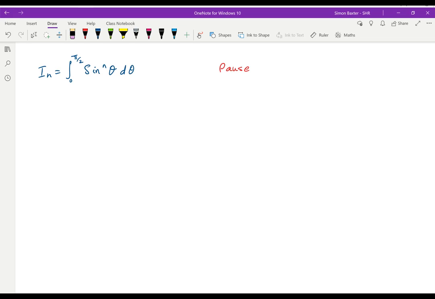Instead, we need to split this up. The integral 0 to pi by 2 of sine to the n minus 1 theta sine theta d theta. Now you can take u is sine to the n minus 1 theta, and that v dashed is sine theta. Once again, if you haven't managed this yet, I would like you to pause and see if you can cope with it with the hint that I've just given you.